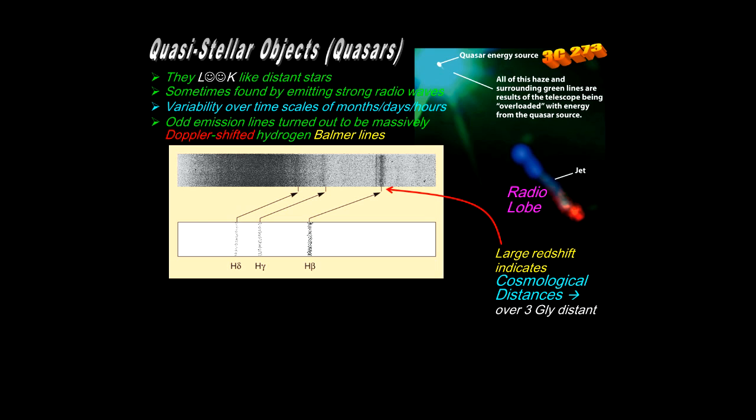In fact in this case it was found to have a 16 percent redshift. Now that's really huge when we're talking about redshift because it actually corresponds to a percentage of the speed of light. So this quasar measures to be receding away from us at 16 percent of the speed of light also corresponding to the 16 percent redshift. That means it's 3 billion light years away.